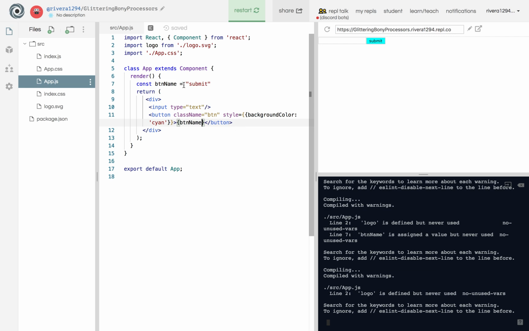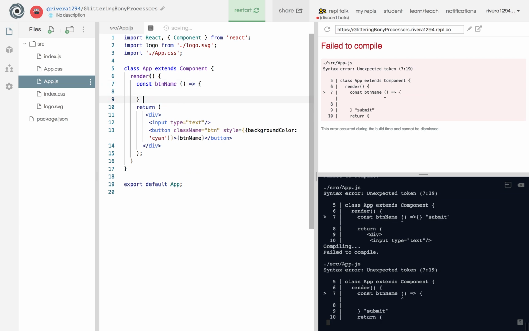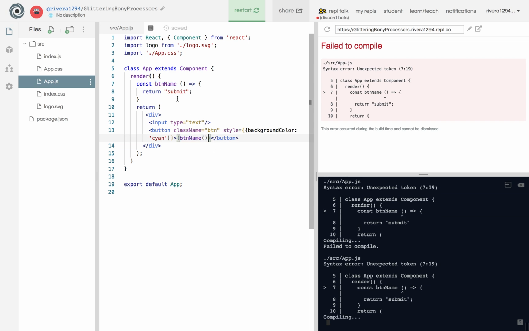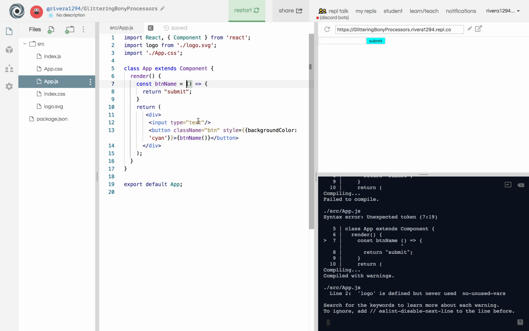You can also do something like, let's say I do a function. I'll do an arrow function here, and in this function I will return that string. So again, I'm still getting an error here, so since this is a function now, I would have to invoke it, so that way I get the return value for this function, which would be submit. And it's still not working. Let's see, what are we getting here? So unexpected token, constant. Oh, I'm sorry, I did not define this correctly. And there we go, so we get the same thing.